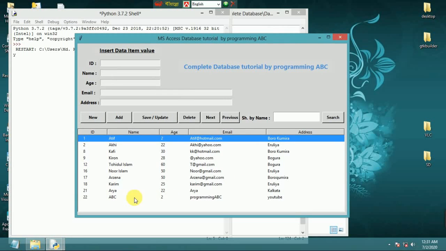Programming ABC. Now we add item number 23. His name is Shirazul, age 30, and address.